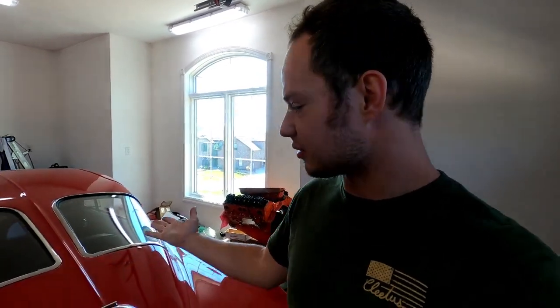That is why GM only had a split window for one year. I think Bill Mitchell, if he would have had it his way, '63 to '67 would have all had a split. But if that was the case, I'm sure a lot of them would have been cut out and the split window wouldn't be as iconic as it is today. Since it's only one year, it's a very iconic car — all you have to say is 'split window' and everybody in car culture knows what you mean.